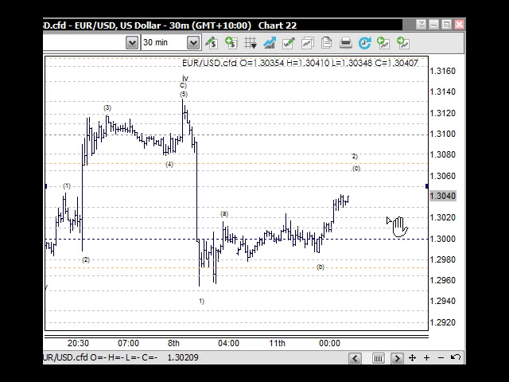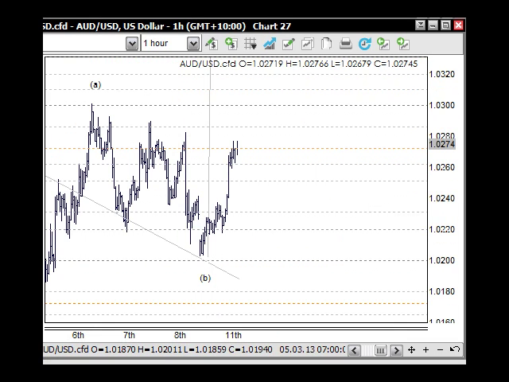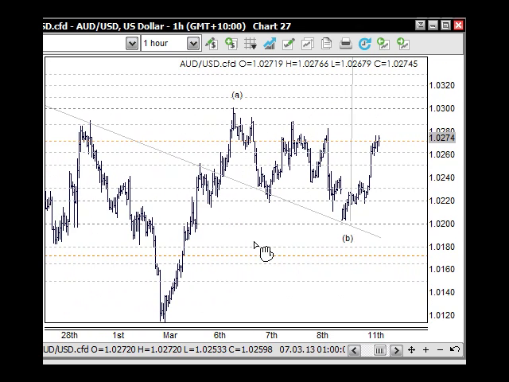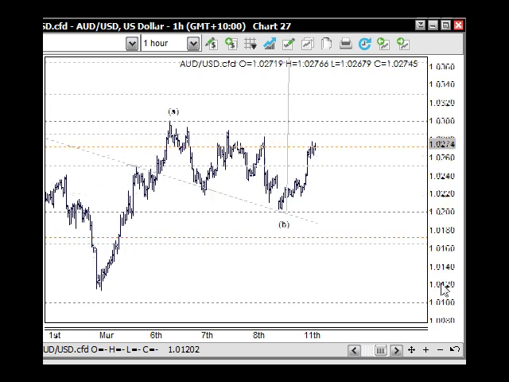So you'll be looking for short trades in here, and because the S&P 500 has got another little push up, that's going to help the euro push to the upside as well, and then the S&P 500 has got that wave 4 that will unfold, so that's going to bring down the euro as such. The Australian dollar is on track, you know, in terms of our structure.